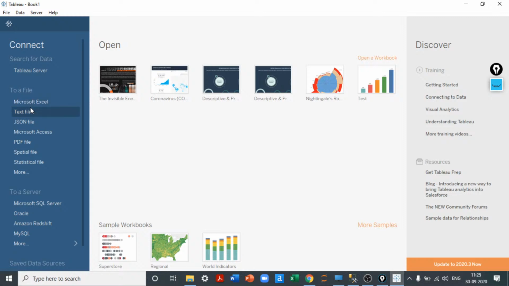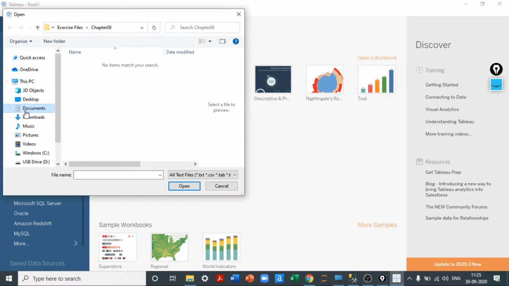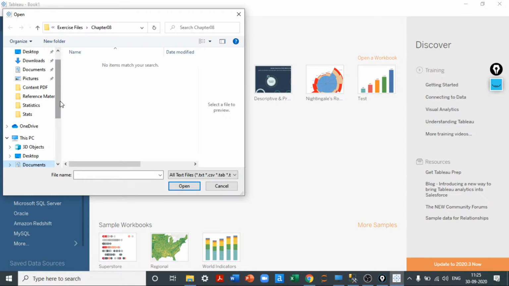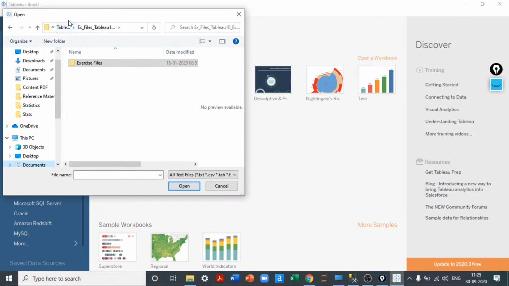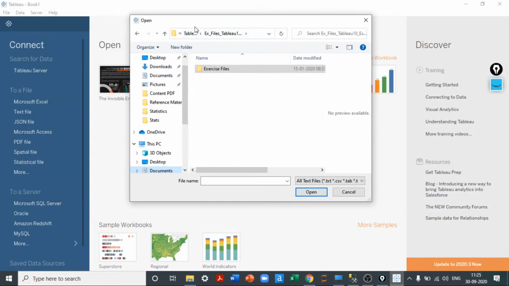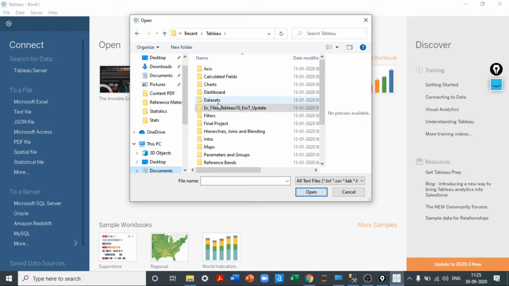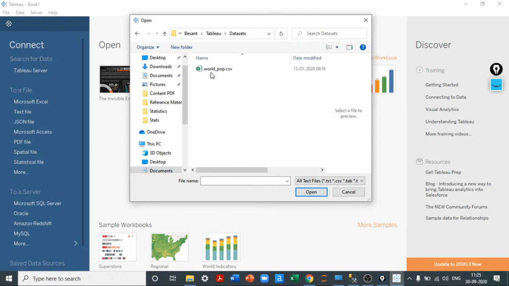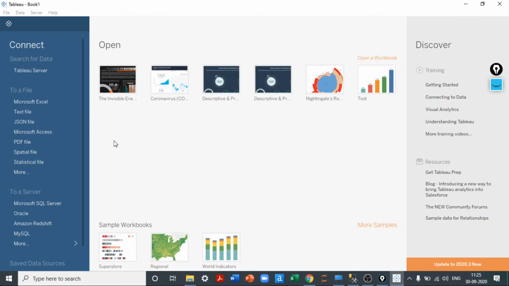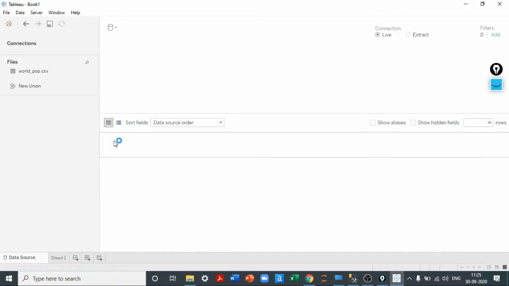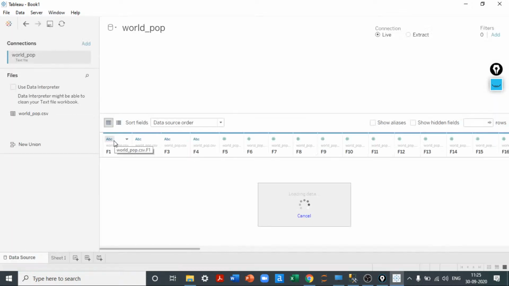That's an Excel file. What if I wanted to load a flat file, in terms of a txt file? Whenever I have data, I can load it with the help of the text files operation. Even if it is a CSV file or a txt file, all those files can be loaded. You see here, I have a CSV file, which is a comma separated value file. I can open this file to understand how the data is distributed and what data is present inside it.